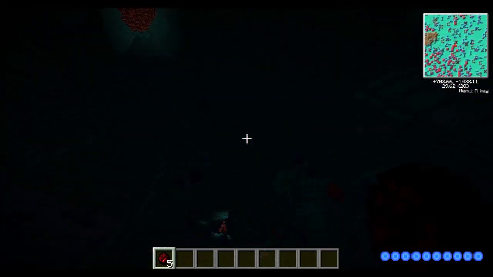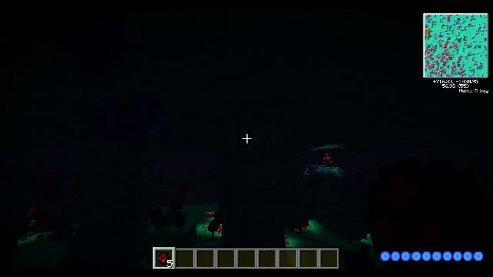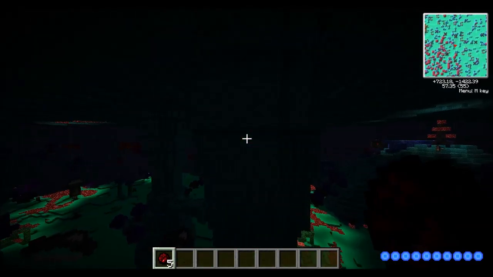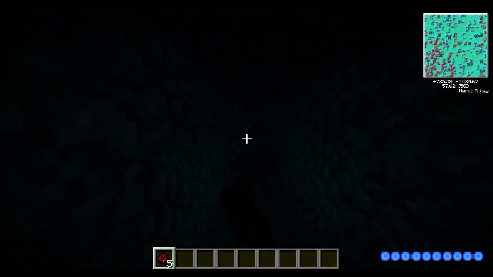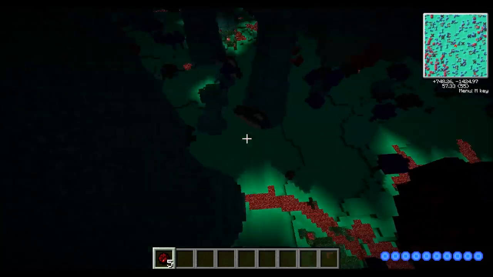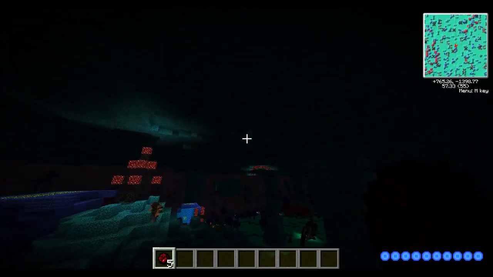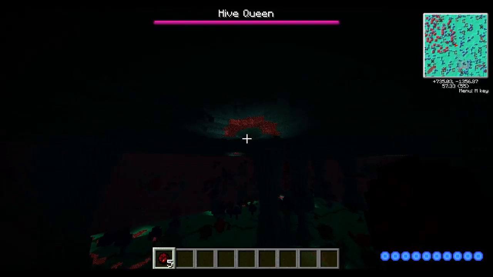So now that we've done that, I don't know how exactly you're supposed to do this. You'll probably be punching at the ceiling here for quite a while. Unless you can actually... I don't know, I haven't tried if you can go into the center of one of these pillars and... Yeah, so you're going to need to collect a bunch of dirt and probably a bunch of this red stuff and stack your way up and punch through the ceiling.